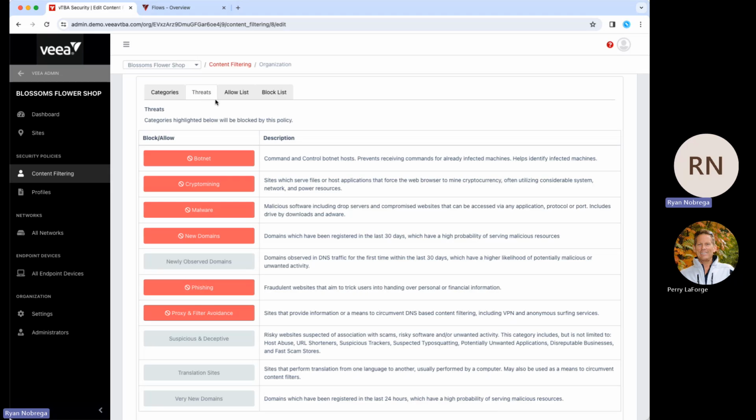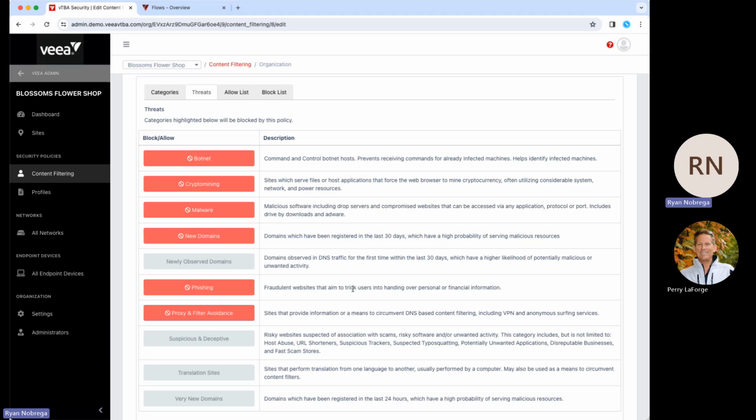So similarly, we have these categorized threats. And these can also be turned on and off based on the level of protection you want to apply to your organization. And you can see various categories you may expect to see: botnets, crypto mining, malware. All the web destinations that are managed within these categories are updated in real time.